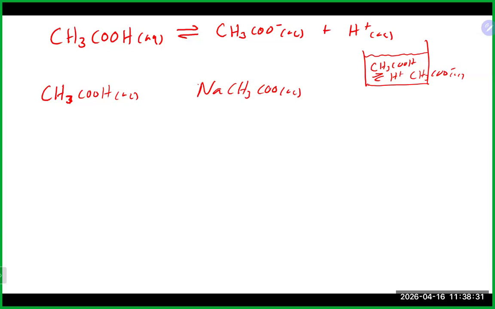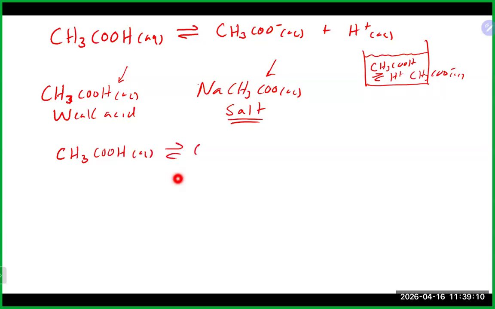Now, out of these two things, we have a weak acid, and as we talked about earlier in this chapter, we have a salt. Between the two of them, only one thing will set up an equilibrium, and it's going to be the weak acid. So out of the two, this is a weak electrolyte, which means it will set up that equilibrium. This salt is actually a strong electrolyte, which means it's going to completely break apart into its ions. So in terms of an equilibrium being set up, we will, in this case, have the same equilibrium as above. We will have our acetic acid setting up its equilibrium.